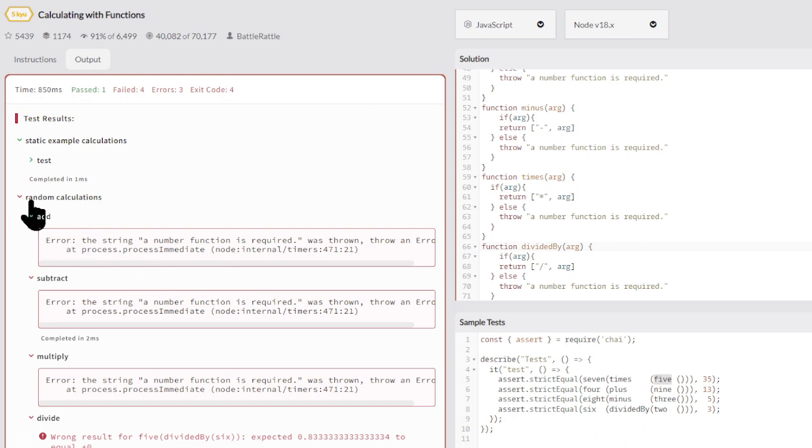For other use cases, rounding calculation. Let me see. Here, the error says a number function is required.